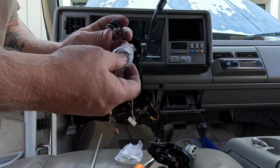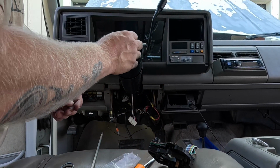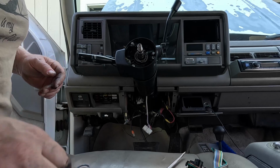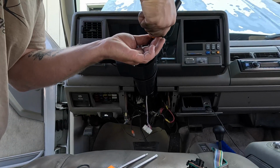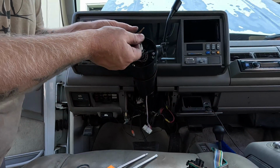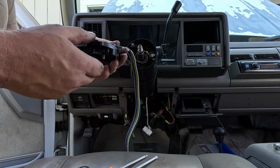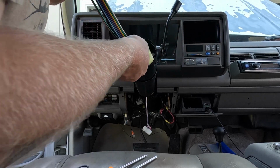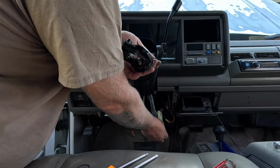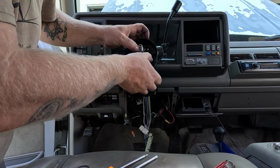I got some fresh pieces here, a spring, another race but we don't need one because the bearings came with one. And then this dust cover here. See, dust cover go on first? I don't remember. Put the ignition in. That pin. And that's in. And this plastic little piece here. Now we gotta slide in the blinker assembly. Now it's back. There we go. Ooh, almost. Almost. Oh, we're in. That's it.